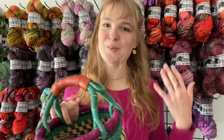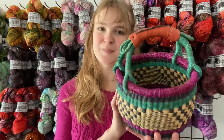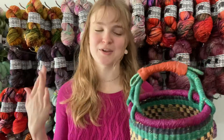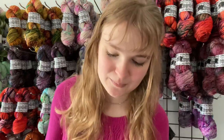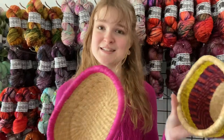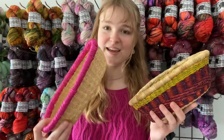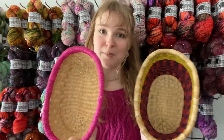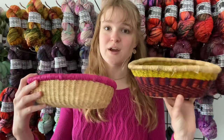I am obsessed with these baskets — I've been storing my projects in them. They add such a layer of ambiance to knitting. It's all about the experience: the beautiful yarns, candles, and the cozy vibe. The other size currently available is my Petite Market Basket. I brought up two different ones to show you, and as you can see this is a perfect example of the variations — one is slightly larger, one slightly smaller and a little bit taller.